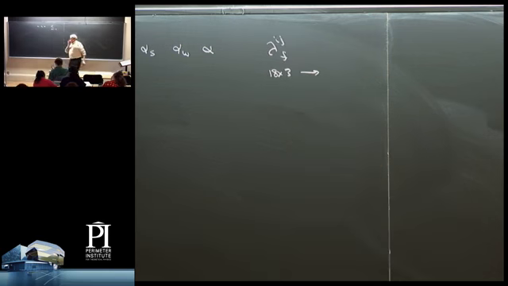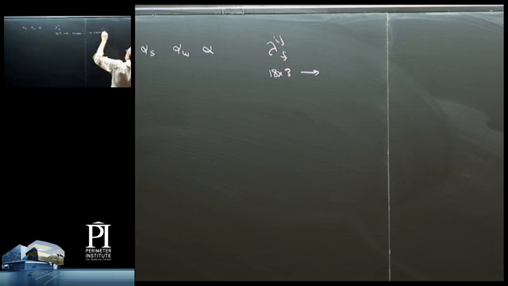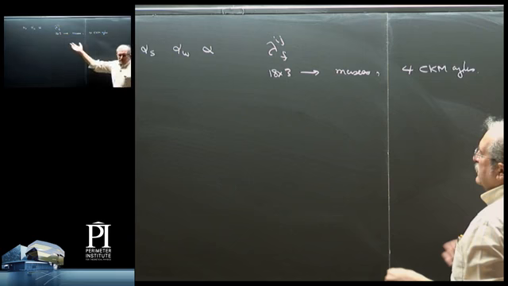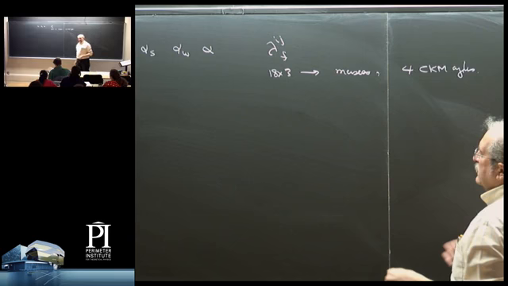But within the Standard Model itself, you can only observe a limited set of those. You can only observe the masses. And then there are 4 CKM angles. Actually, 3 angles in a phase, we should say. And the masses, 6 quarks and 6 leptons, there are 12. So of these 18 times 3, 54 parameters, only 16 are actually observable with Standard Model processes.